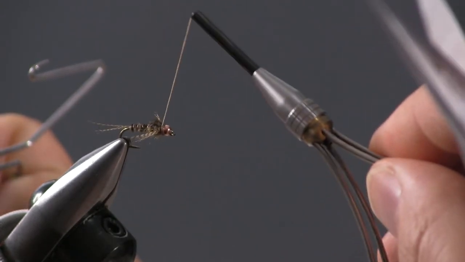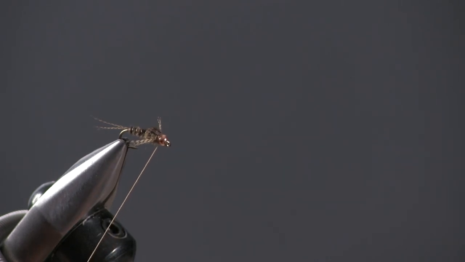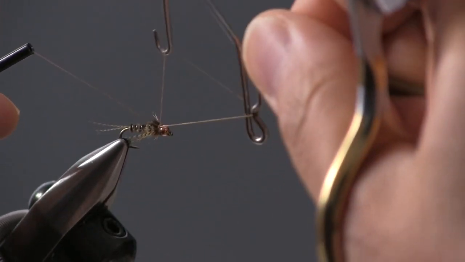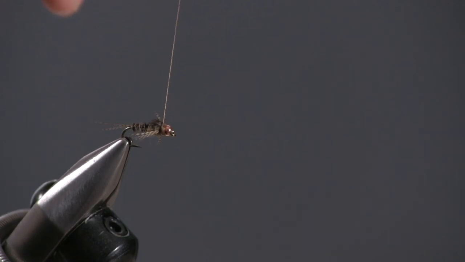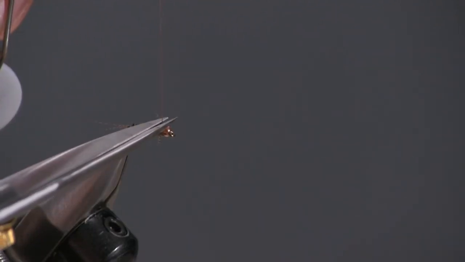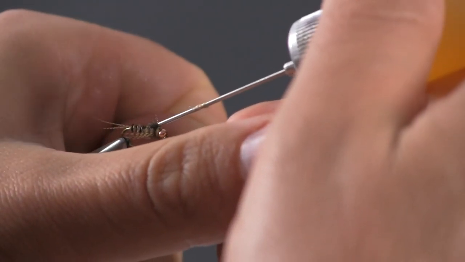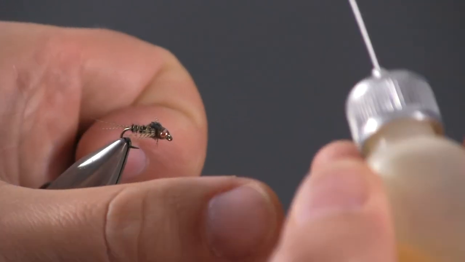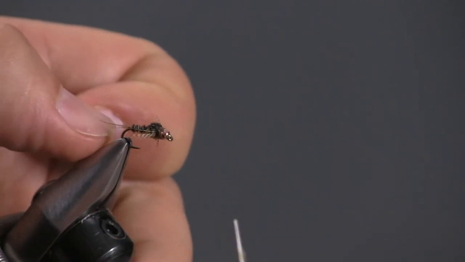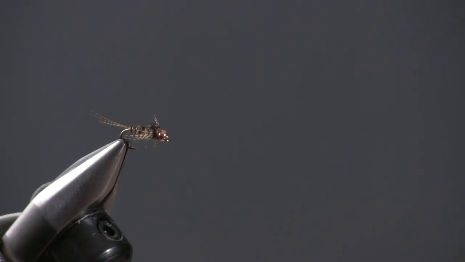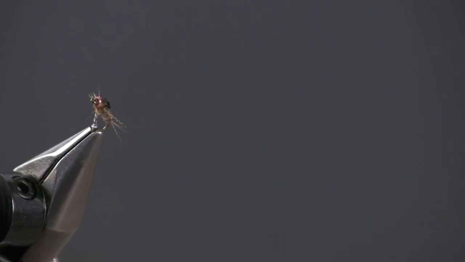I like this hook. It's a straight shank hook. You can do this on a curved shank hook as well. But I like this 3761 because it's a 2x heavy hook. And so it gets down with the tungsten bead, it gets down, but it also it holds up to some of these brawnier fish that are gobbling these nymphs under the surface. So I'll do a two or three turn whip finish there. And trim it off. And then just to finish the fly, I put a little head cement. This is a little water-based head cement that I put into those thread wraps. Just let it soak in. And if a little soaks into that wing case too, that's not a bad thing. That just helps to hold that head together.